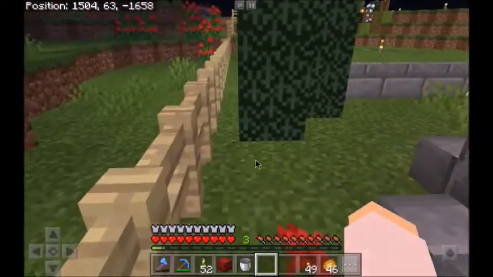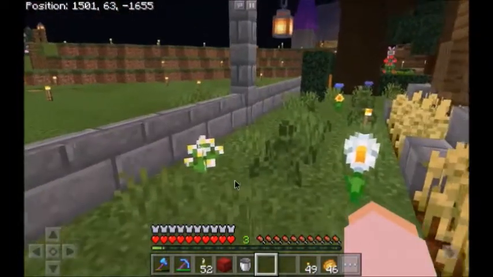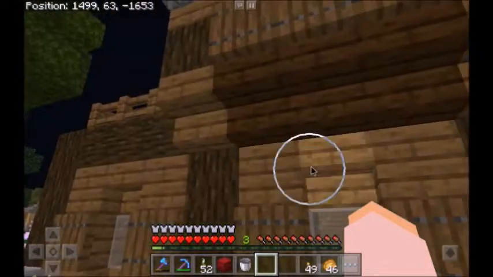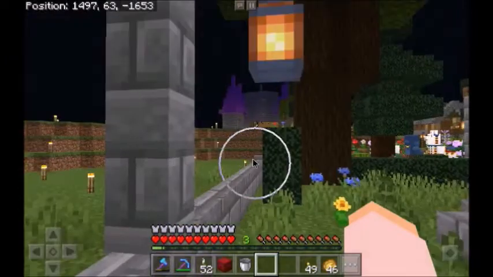And then over here I just put in kind of a little bit of a garden, just some wheat outside the windows there. And another flower box there. Put a lantern up there. Added some lighting with the lanterns. And then I just bone meal'd the rest of it.